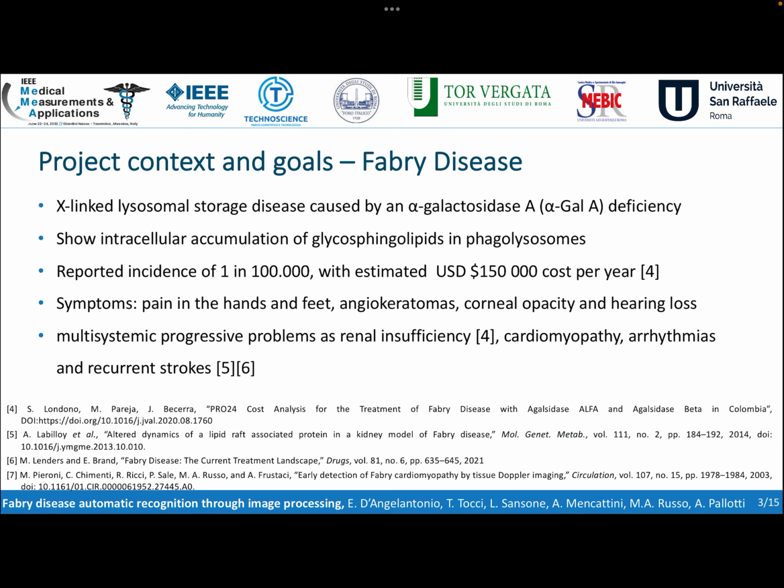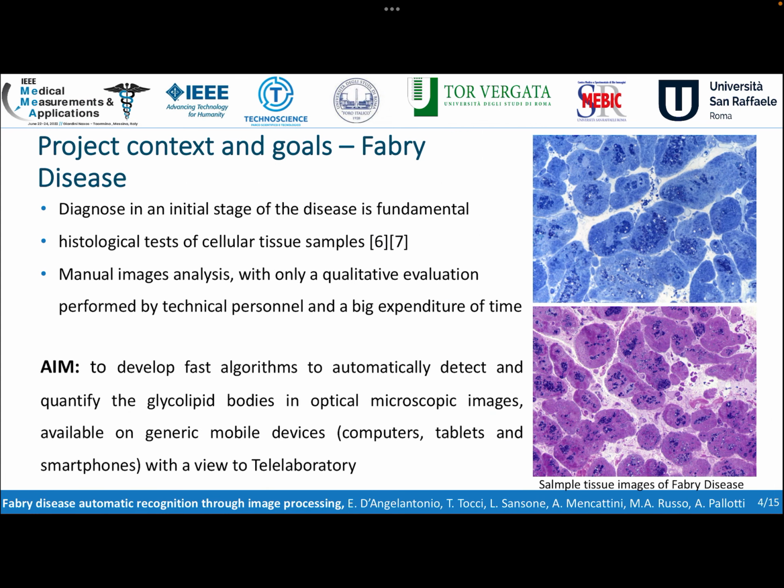The symptoms of the disease are pain in hands and feet, angiokeratomas, corneal opacities, and hearing loss. And so the disease has a very important impact on the quality of life of those affected. And the disease follows with multisystemic progressive problems as renal insufficiency, cardiomyopathy, arrhythmias, and recurrent strokes.